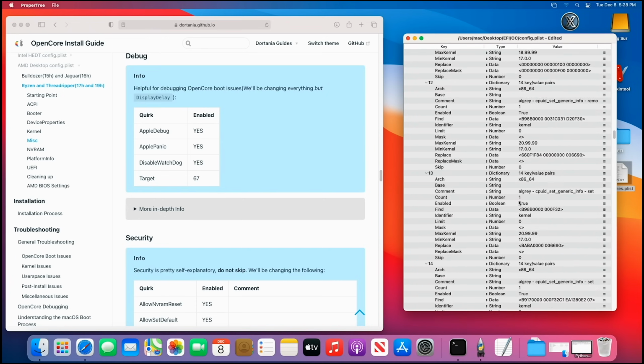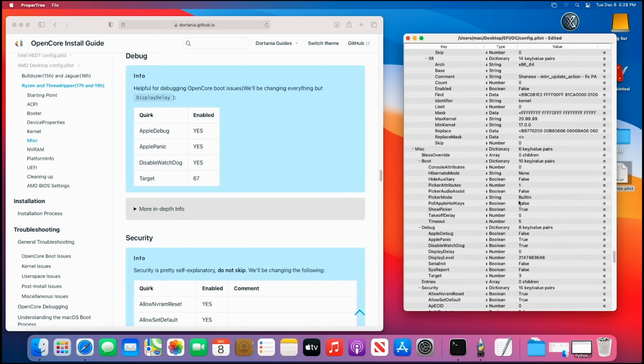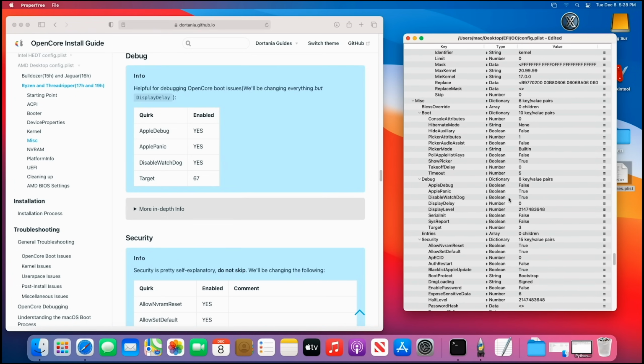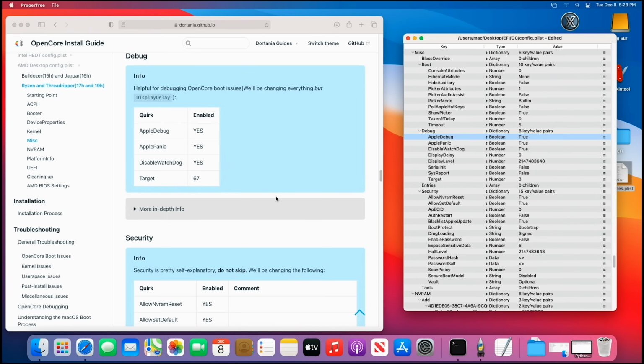Okay, so miscellaneous, let's go down here, and we'll just make sure these settings are the same. So we'll go way past all of these patches, all the way down till we see miscellaneous, and here they are. Okay, so I'm going to set Apple debug to true. Don't need to, but I'm going to. And I'm not going to change the target to 67. You only want to change it to 67 if you want to see the boot text.